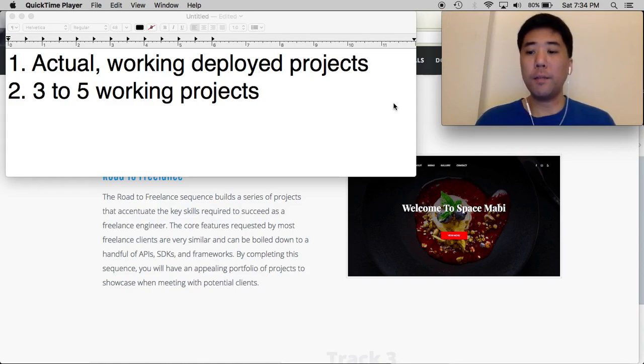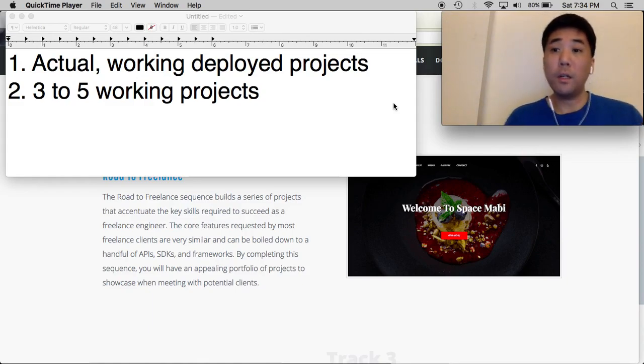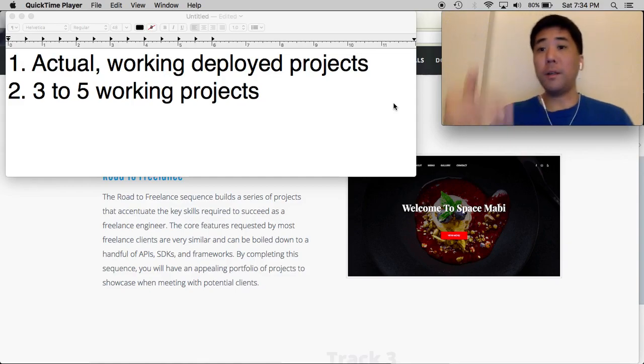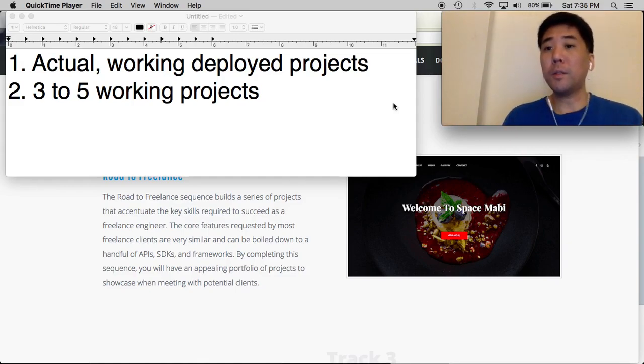So maybe for a personal trainer, there is a booking section where you can book a block of sessions with that personal trainer, and make sure you build that in if you're trying to attract that clientele.